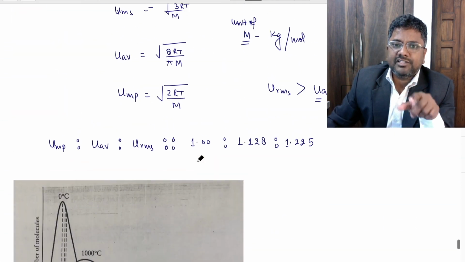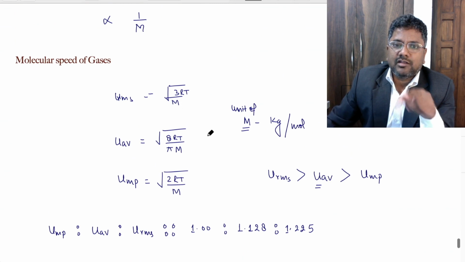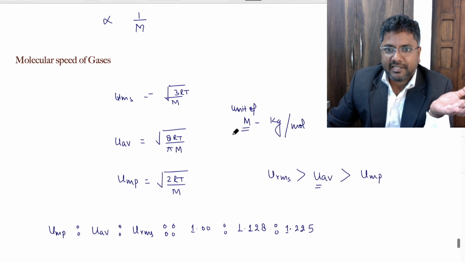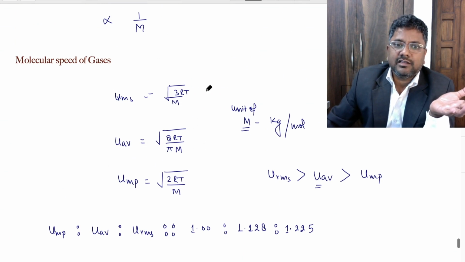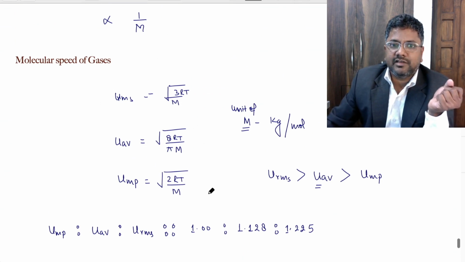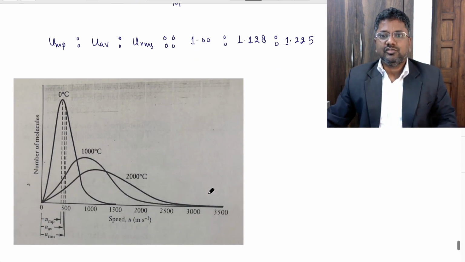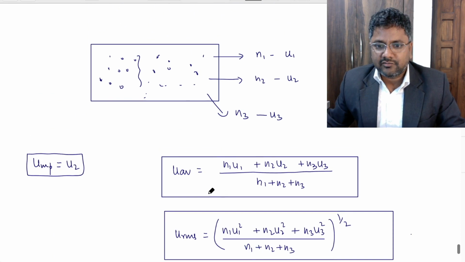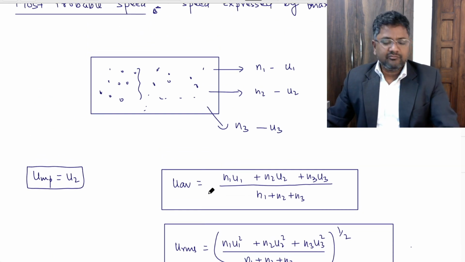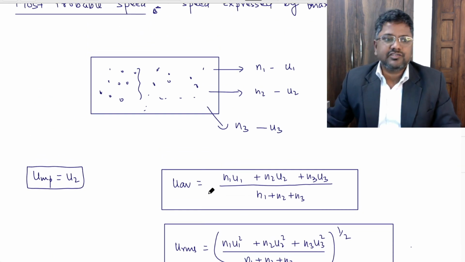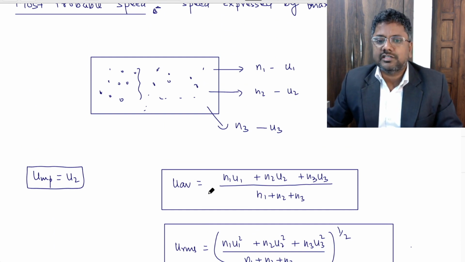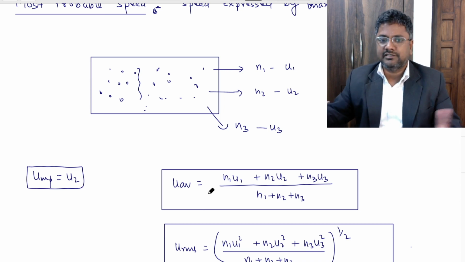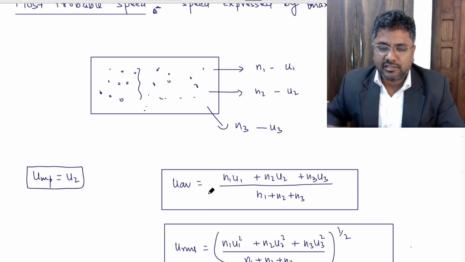And if temperature is given and the molar mass of the gas is given, or the name of the gas and the temperature are given, then you can calculate using this formula, right? So these are the different molecular speeds and their calculation. But remember, in most of the future calculations, we always prefer to use average speed because average is a more general term, right?